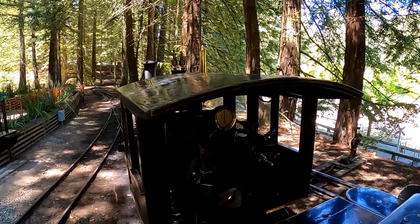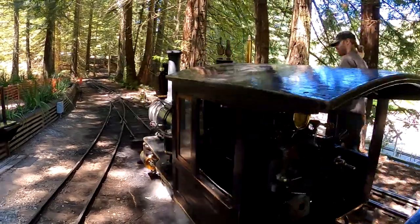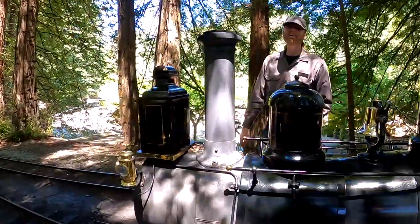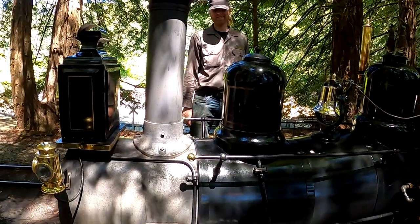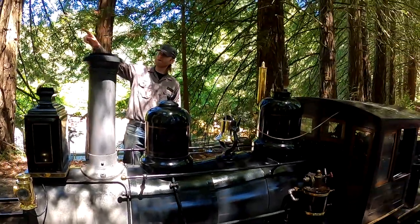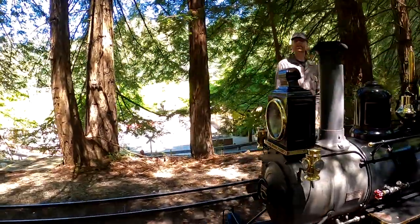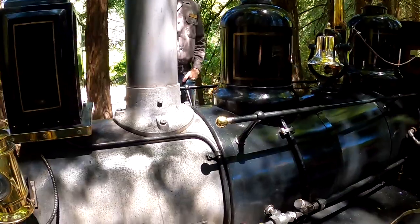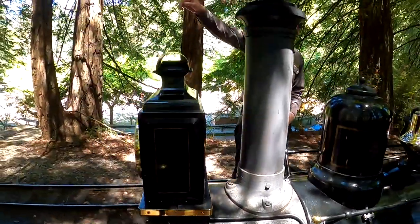This train? This one was built in 85, I believe. Oh, okay. Yeah, 85. Not 1700s? No, no. Sadly. Are they built locally, though? Yeah, we build them in our machine shop up on the hill. Really? Yeah, all these builders' places, they say Redwood Valley shop right there. Oh, you can see it on your site. Wow. Yeah, so that's a Redwood Valley shop. And right up on the hill is where that is.